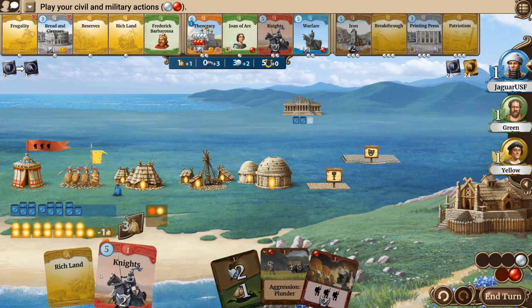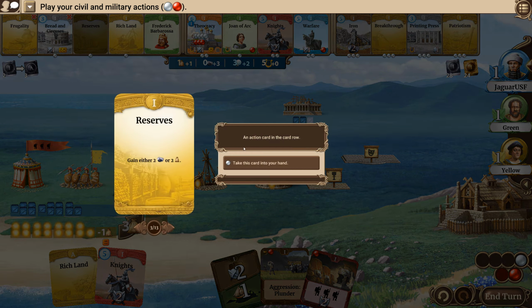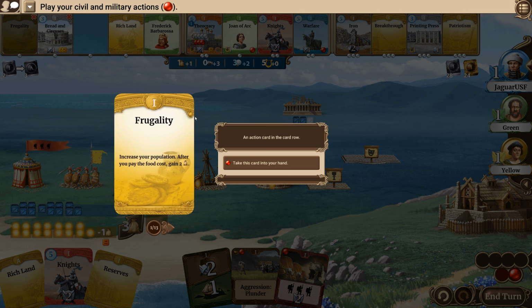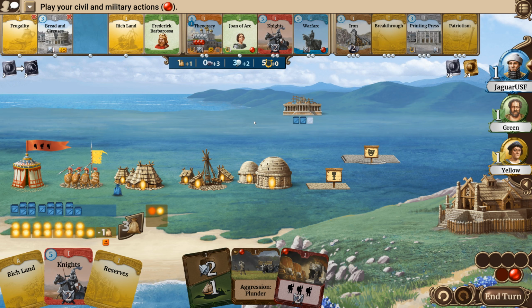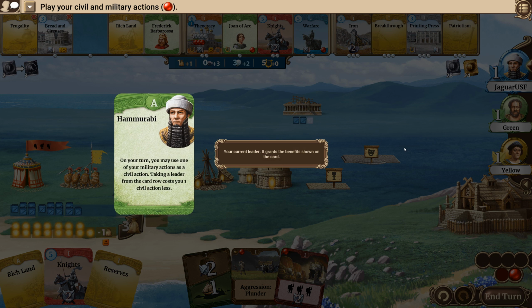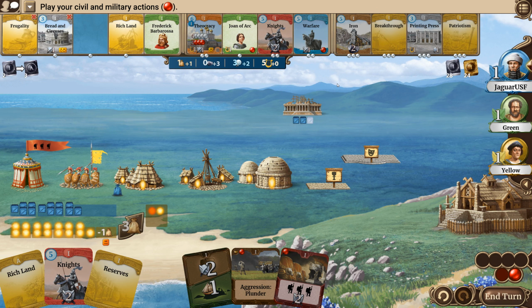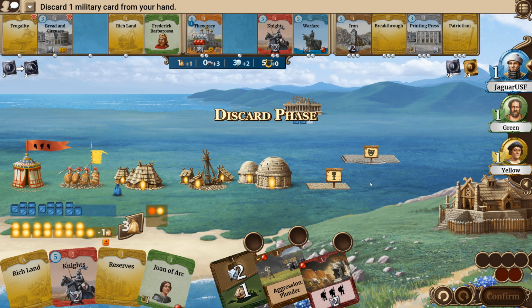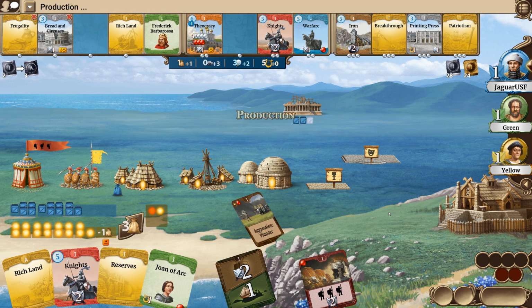Alright, so what else do I want? Reserves, probably. Yep. And what's frugality? Yeah, we'll do that for later. Well, let's see. What else do I want? Is my leader an ancient guy? I think he is. Yeah, he is. So he's going to be gone in 24 turns. Actually, I might take Joan of Arc and replace her in a bit. Alright, we're going to get rid of a plunder because I don't need that.